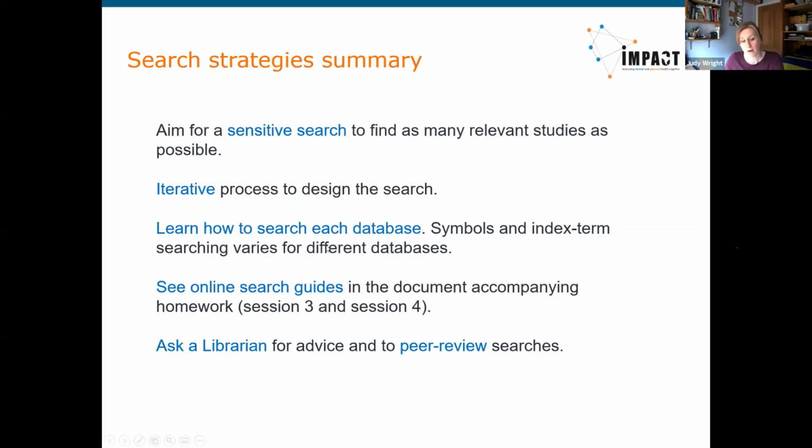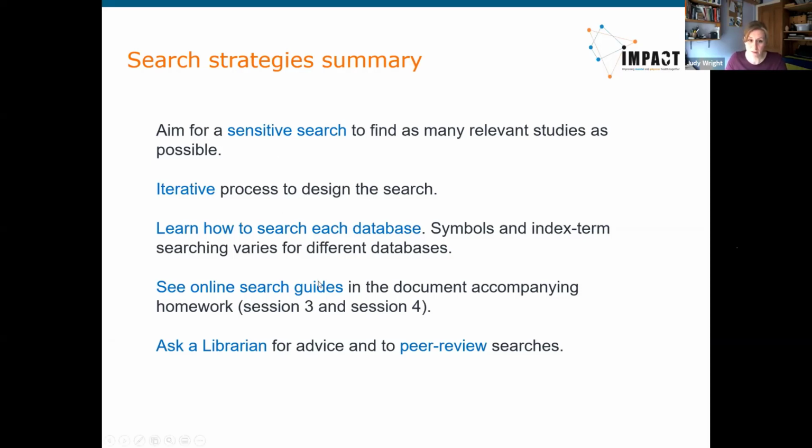I spent some time learning how to use each database, so things like learning how to use index MeSH searching, and all the different symbols that you can use for truncation, and searching for specific fields, for looking in the title and the abstract, that can help you develop quite a sophisticated search, so you feel confident you're finding everything that's relevant, but you're not finding a huge amount of irrelevant studies as well.